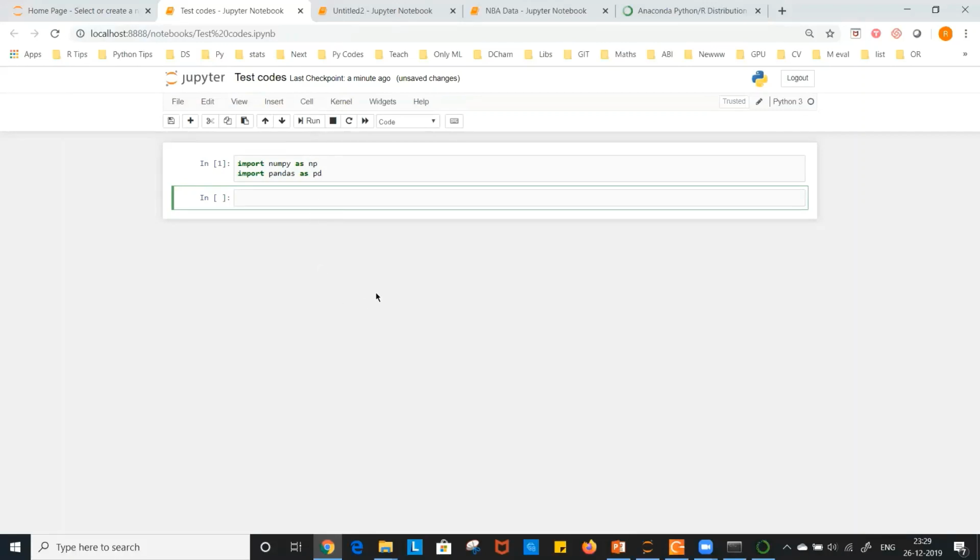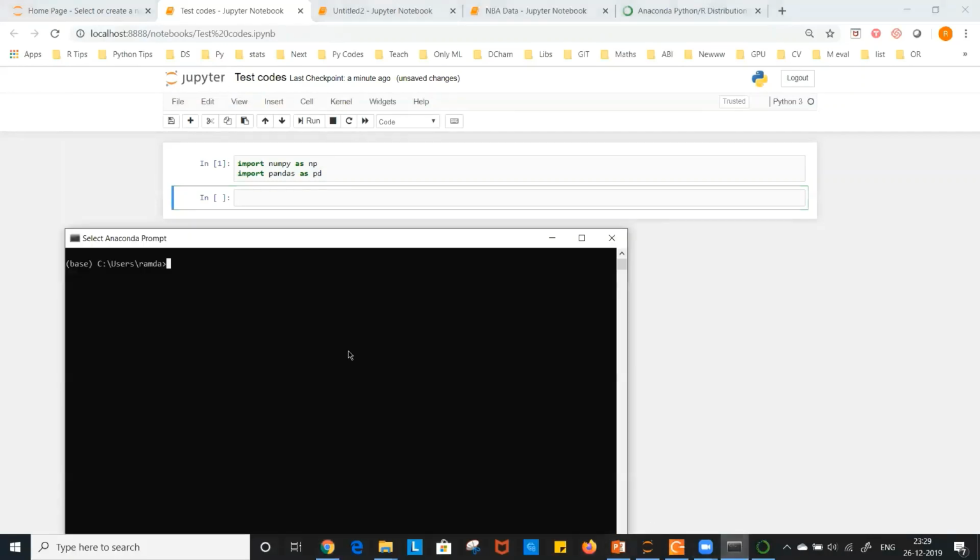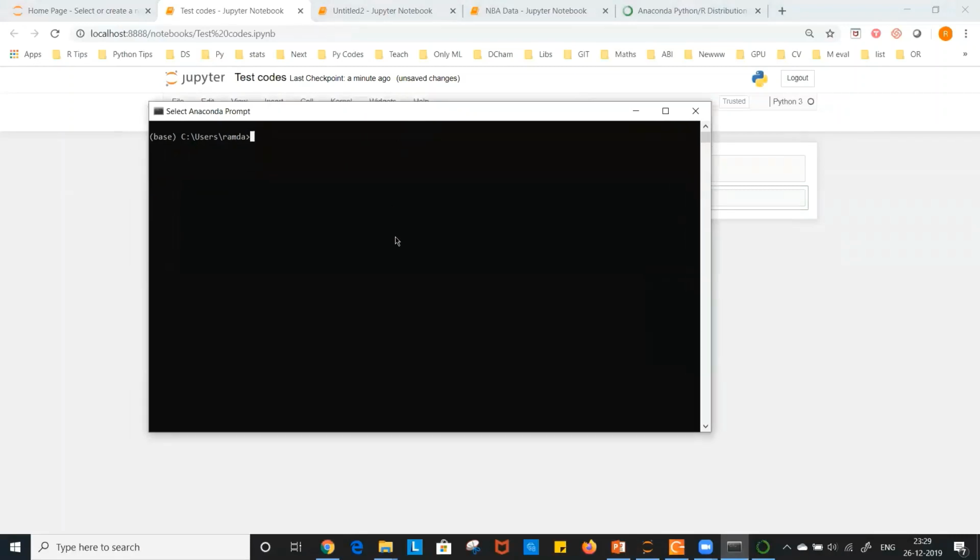If you want to import a package which is not there in Jupyter, you can go to the command prompt. There are two options for you to install. One is pip install and the package name. Let's say NumPy. NumPy is already installed, so it will say that the requirement is satisfied.